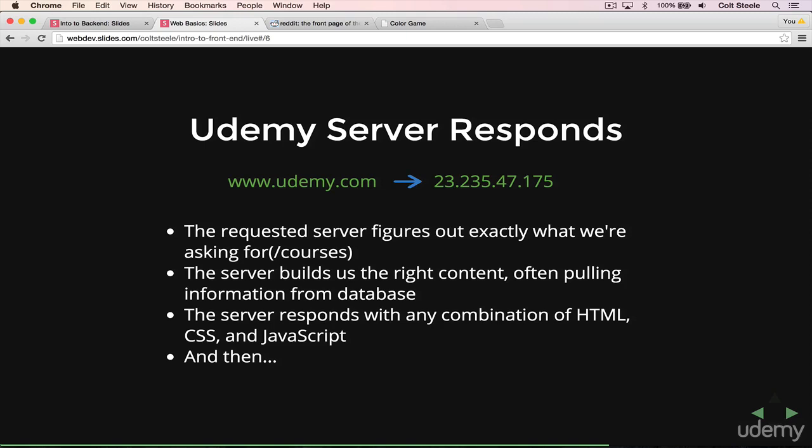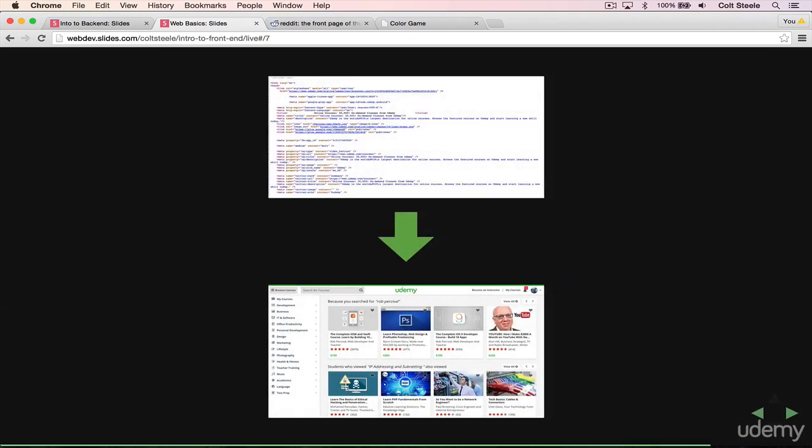So I would assume that it goes into a database and grabs a bunch of courses and images, compiles them into this one long HTML file with some CSS and some JavaScript, and then it's finally sent back to me, to my computer, as a HTTP response, and then it gets to our browser, whose job is to render the page. So this is what the actual content looks like before our browser takes care of it and renders it for us as humans. This is what the computer sees, just HTML, CSS, and JavaScript.